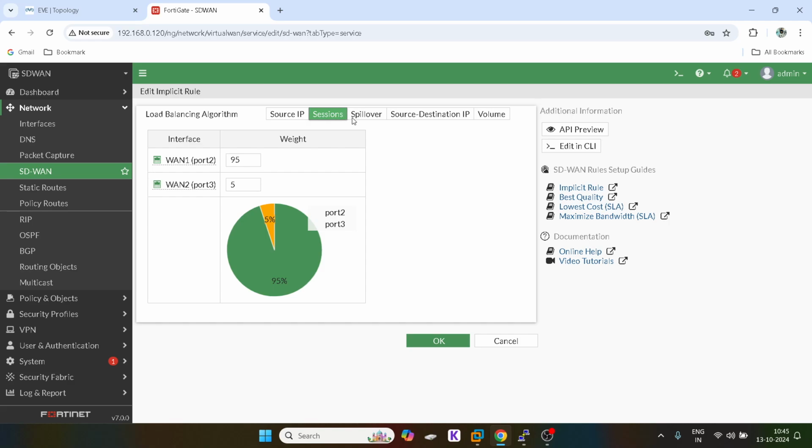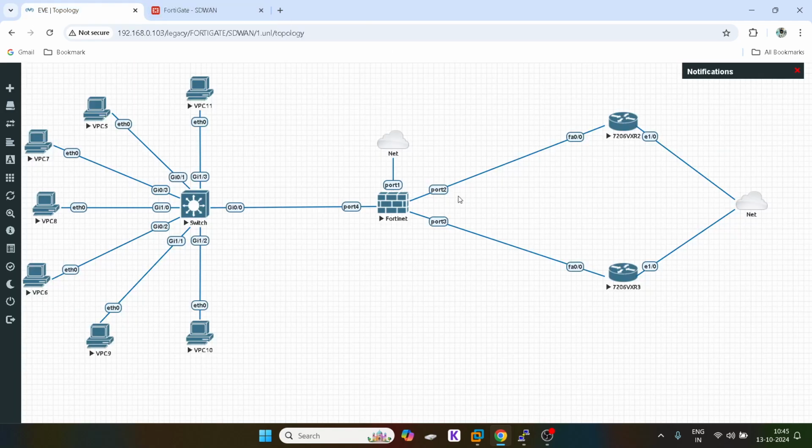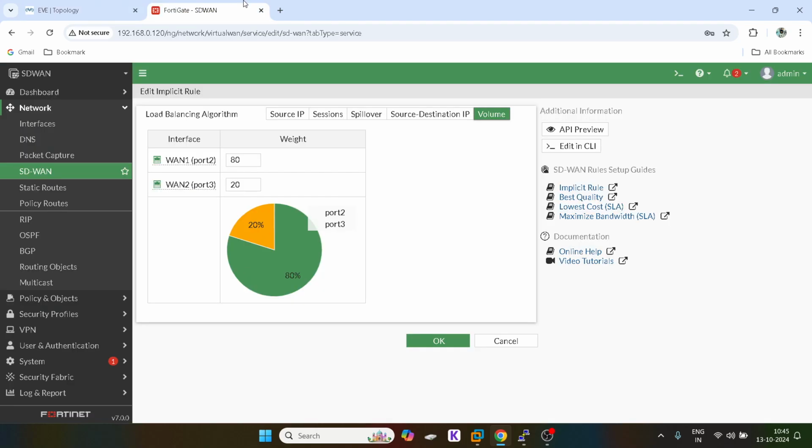But how about the volume-based? For example, if I have a link with 1 Gbps of bandwidth and another link with, say, 50 MB of bandwidth, one has 1 GB and the next one has 50 MB. In that case you can define volume-based.